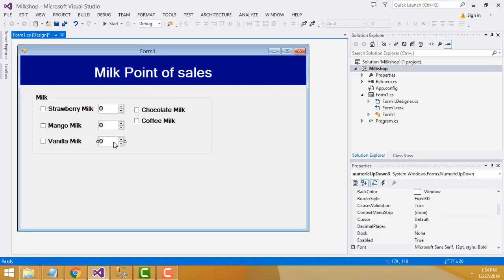The same key in Microsoft, Control C and Control V. This is the shortcut of Visual Studio as well, right? So this also Control C to copy, Control V to paste here. This also Control C to copy, Control V to paste here, right? Okay, perfect. This is the thing we have to get.